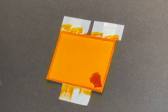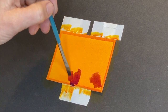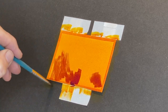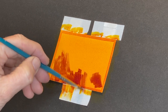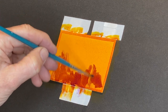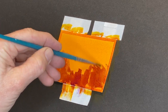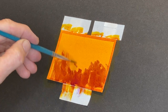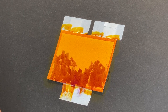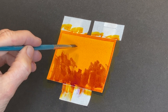So I really love using this technique. It's loose and it's effective. And also keep in mind that these acrylic inks don't take up any tooth of the pastel surface. So you're not in danger of overlayering or anything like that. So as you can see, I'm using the brush to make sort of larger and taller vertical strokes in the foreground, and then gradually work to the background. First, I'm going to go ahead and get in those mountains.